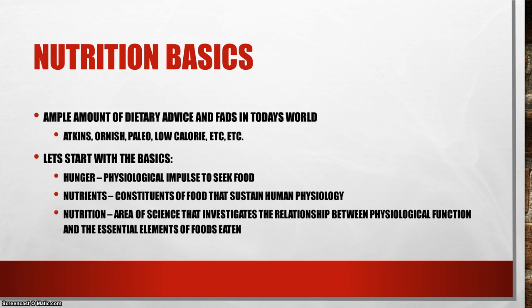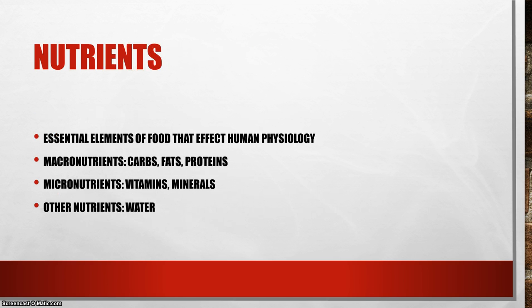Inside of our food, we have a series of nutrient groups that we study as an area of science, and how these nutrients are going to affect the human body, and particularly in relation to how they cause disease. Of these groups, we have 2 very large groups that we split all our 7 nutrient areas into. Our macro groups, the ones that we eat in large amounts, are carbs, fats, and proteins. Micro groups that we eat in small amounts are our vitamins and minerals that we have in our food.